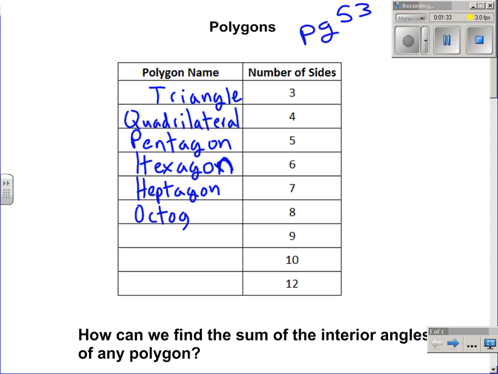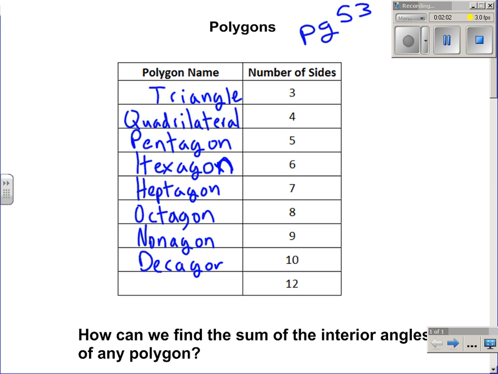I can't remember if that's an a. Octagon. I think it is. Okay. 9 is nonagon. It's an o. Nonagon, so 9, non. 10 is decagon. So dec would be like decade. And then 12, oh, I wrote decade. Okay, so not decade, decagon.